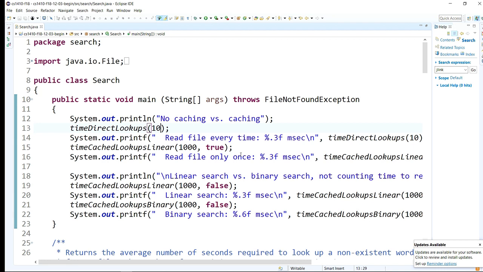On average. Reading from a file, let's say you did it 100 times. Read from a file, and then read from a file again, and read from a file again 100 times looking for a word. Or to read the whole thing into an array, and then do 100 searches on the array. Does it make any difference?